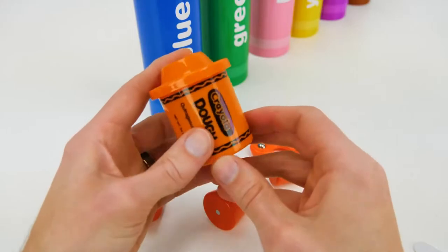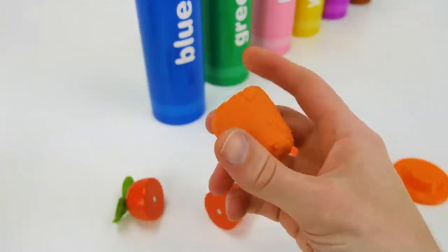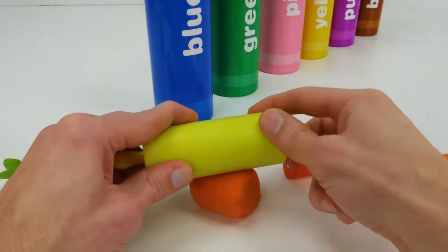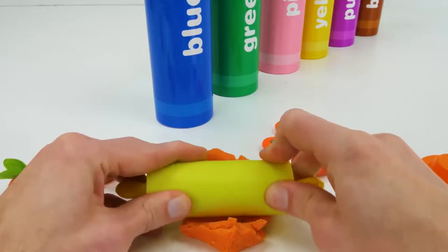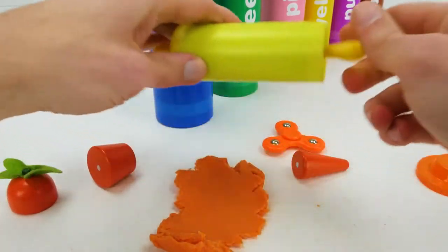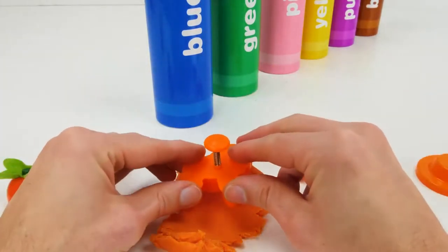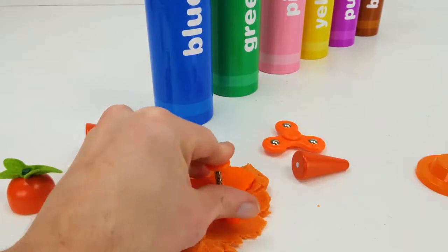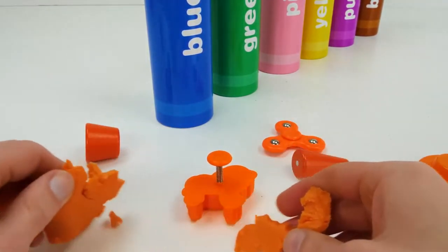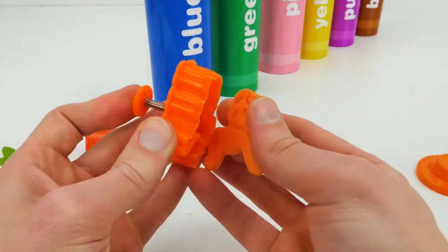Orange Play-Doh. Let's roll it out to make a shape. Orange Cutter. Lion.